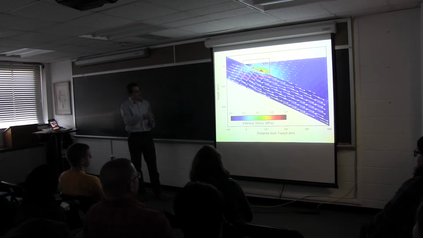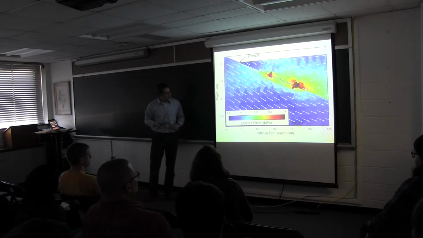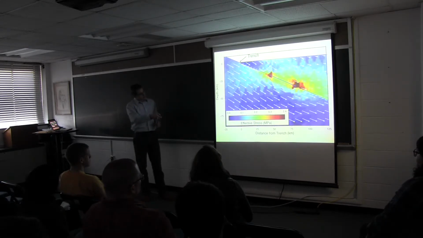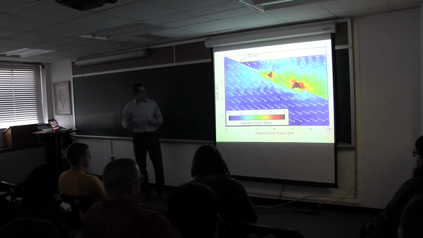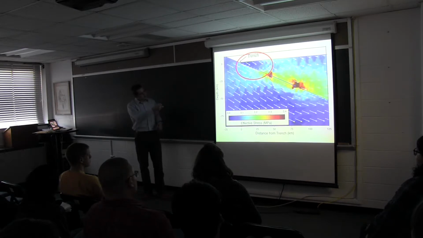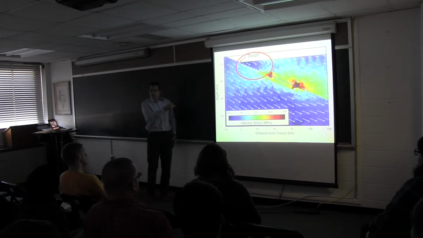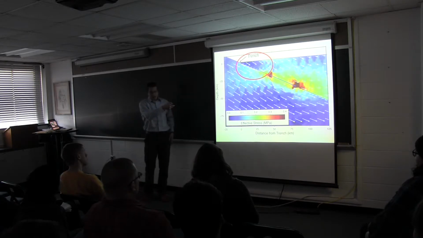Again, we're interested up here near the locked part of the interface and the trench, so let's zoom into that section. And again, we can see this part, which is locked, has the highest stresses, but there's this region up here that's up dip of the locked zone and above the unlocked part of the interface. And you can see it's blue. It doesn't have much deformation in it. But despite not having much deformation, these arrows are 60 or 70 centimeters long.